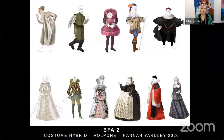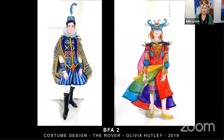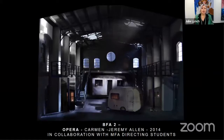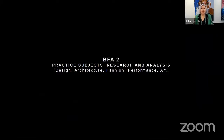This year's hybrid costume project has been Volpone, with examples of different student interpretations. Last year's project was The Rover. We then move to Multi-Scene in the second half of the year — examples include Cloud Street and Cloud Nine. The final main project, where students work again with the MFA directors, is Opera Design. Examples include Carmen by Jeremy Allen and Valcor by Ashlyn King. Research and analysis remains key as part of practice.